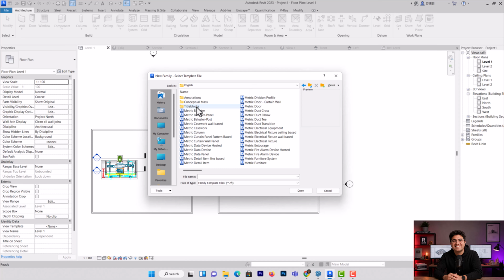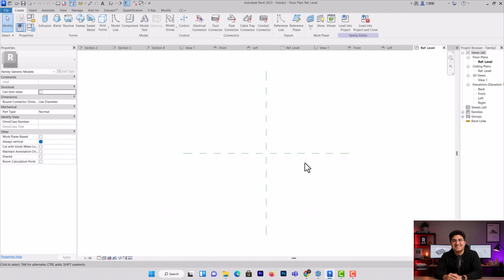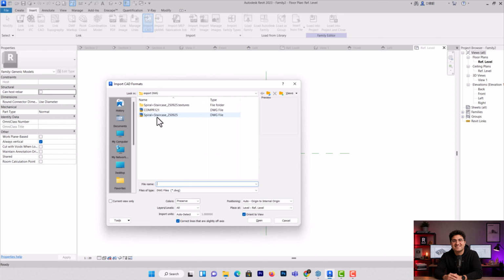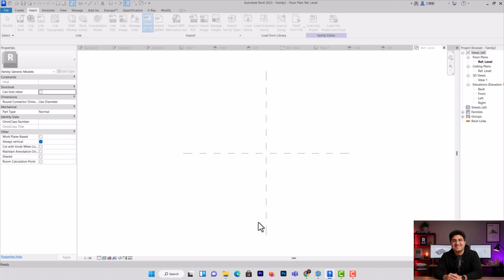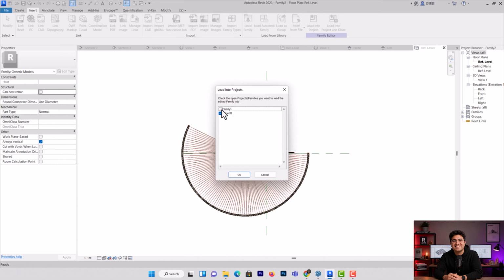Again, I choose the metric generic model template. Just like before, we import the AutoCAD file into the family from the Insert tab. And then we load it into the project.